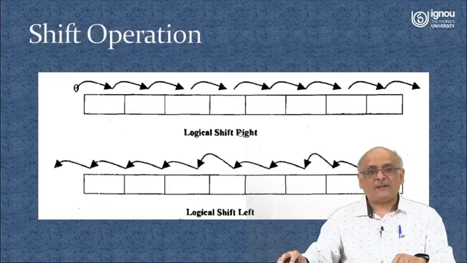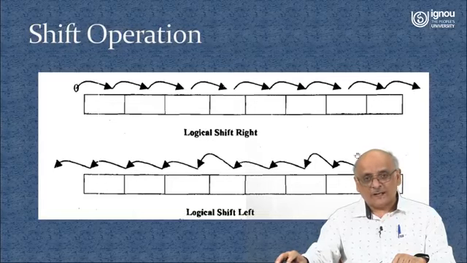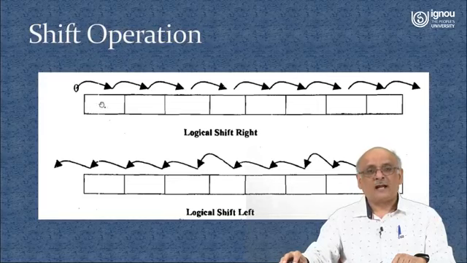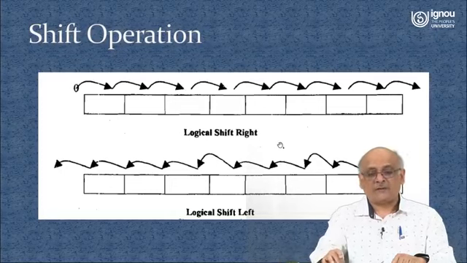When it is shift left, when rotation, that means when this bit is falling off, it will go back to the highest. So 0 will not be entering here. This bit will be going back to this particular location. So this is a rotation. All right, and we actually perform the rotation. So 0 will not be entering here, but this particular bit will be coming back and staying over there. So this is the way shift operation works.